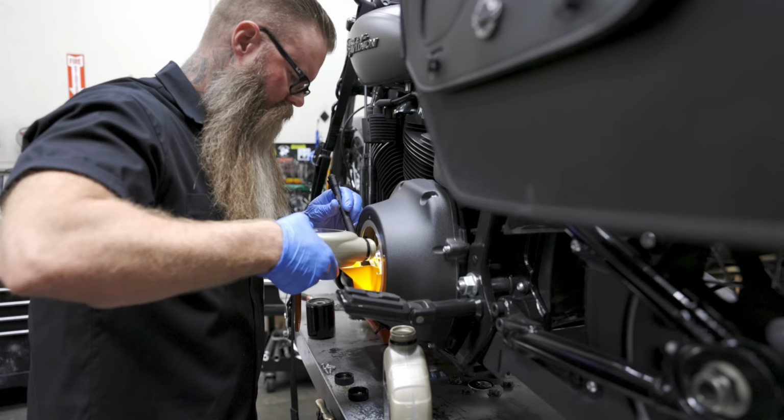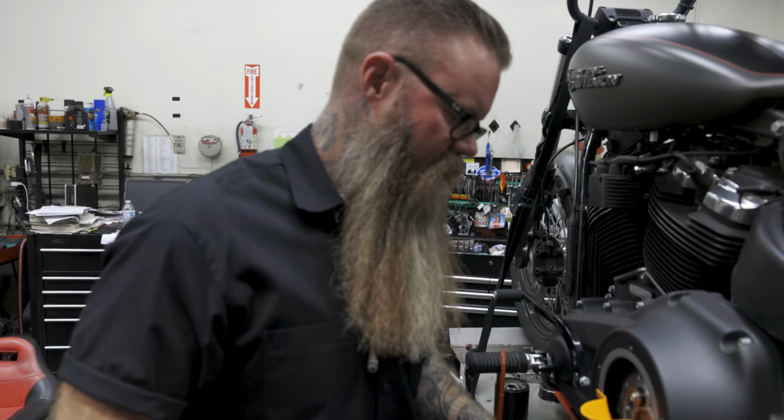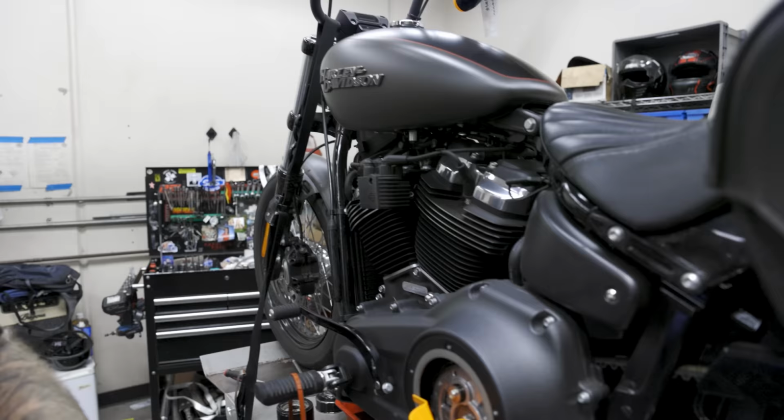You can kind of eyeball the oil level there, John. Yeah, that's another thing we see a lot. When people do their services, they usually don't have enough oil in the primary, because the primary fluid is supposed to touch the bottom of the clutch plates. So you find that people underfill the primary fluid. Yeah, because they usually just dump 1 quart in, and it always takes a little more than 1 quart. Gotcha.